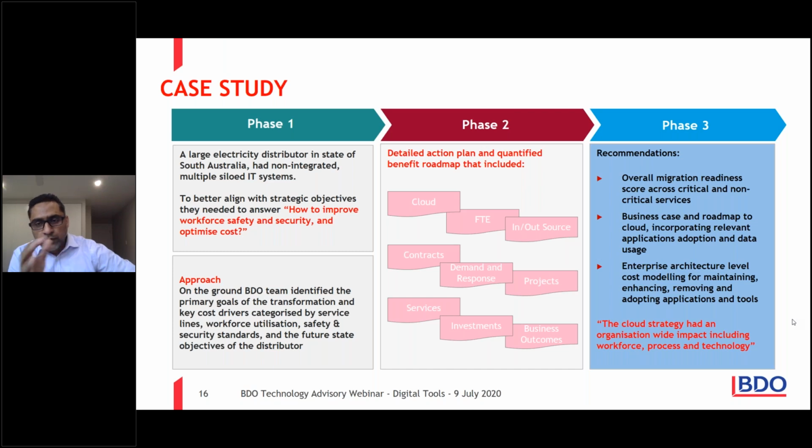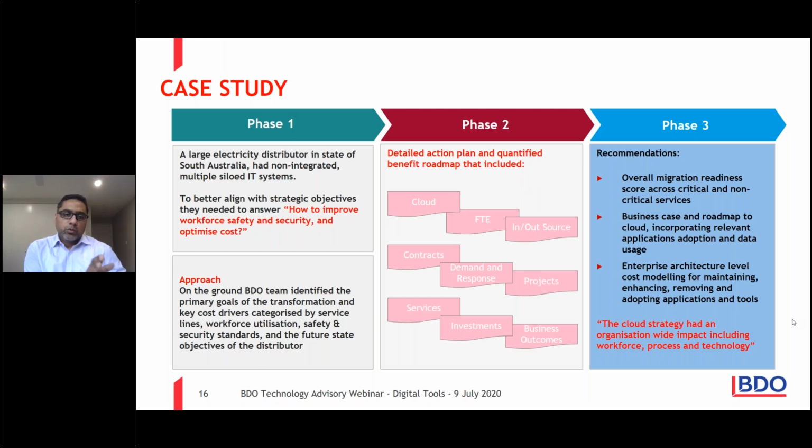And then the last one was around not only looking at what you need to do for workforce safety and security, but also looking at it at a more holistic level. What's the end-to-end architecture that you need to put in place? How the different components are going to come together, talk to each other, and help you deliver on the architecture or the capabilities of the future.